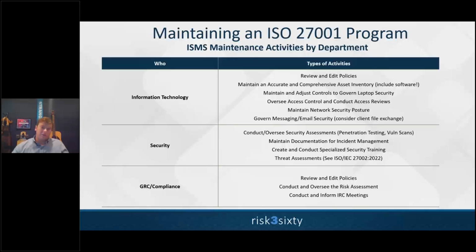I call this one out specifically because I've seen this come up a lot recently. Consider your client file exchange processes. So if you're a software company, if you have a support function or a client success function, usually they're exchanging some type of sensitive information that's probably in scope with the client. Make sure that you understand how they're doing that and that you provide them with secure and business efficient ways to exchange that data. Because I've actually seen quite a bit of risk and gaps in that area in particular over the last 12 months.